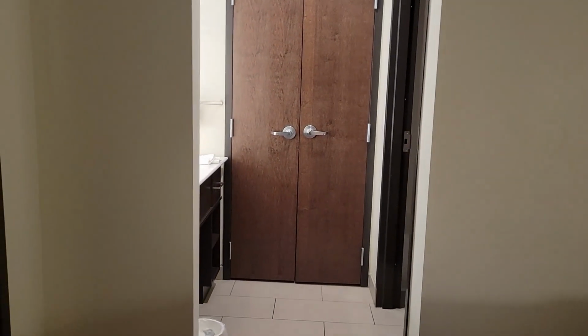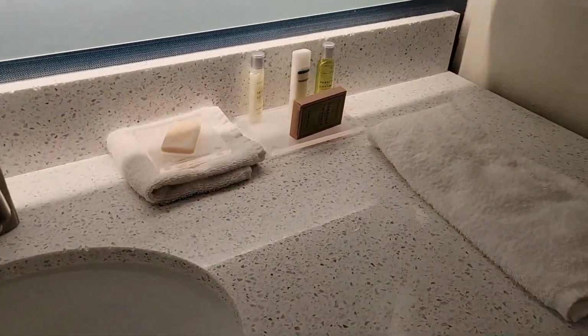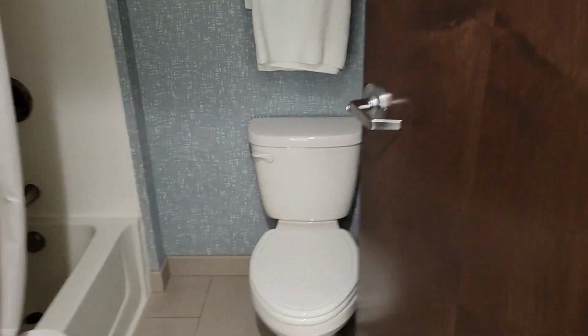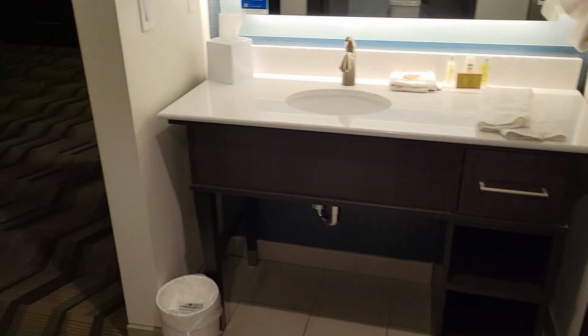Then they have their own bathroom over here, which was the same setup that we had in Anaheim, but the finishings are nicer. This countertop is nicer, there's a nice lighted mirror, and Neutrogena products. Here's the closet with a luggage rack, laundry bag, ironing board, and the kids' coats. They fixed it here: the door opens in, so it doesn't hit the person standing at the sink. And this toilet is straight, unlike the one we had in California. Everything's a little nicer, the wallpaper's nice, it's cleaner. Big improvement that the door opens in. In California, the door opened out, which was really dumb.